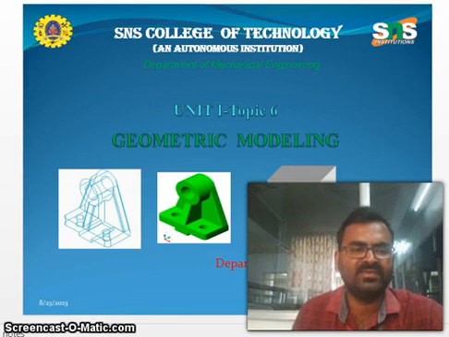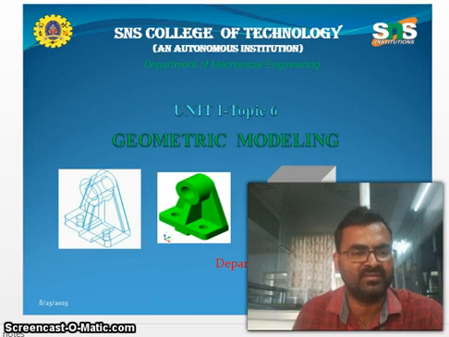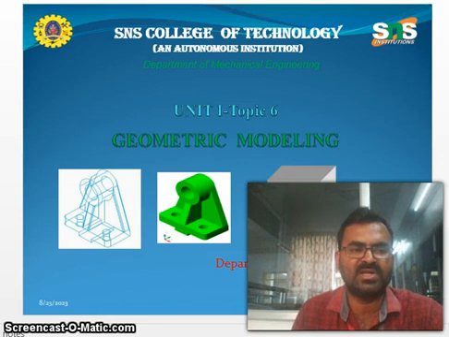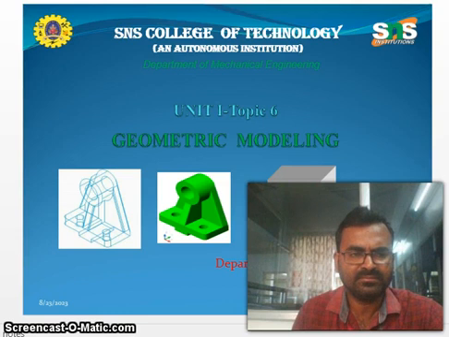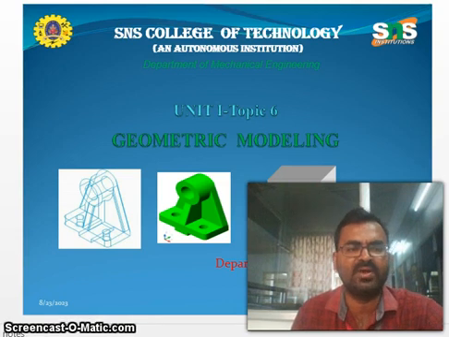And the third one is solid modeling. It considers the wireframe modeling, surface modeling, as well as the areas and volume, which means we can add the points, lines, curves and surfaces as well as the volume of the material. That is called solid modeling. We can develop the solid model by using two methods. First is CSG, and second is B-representation.